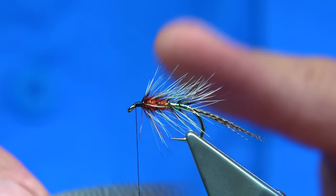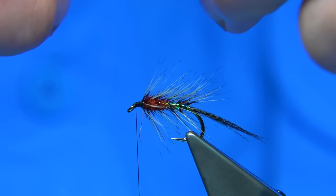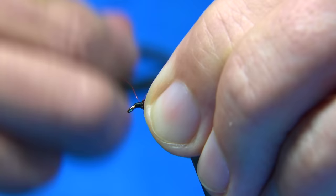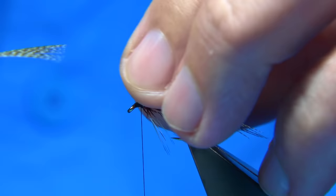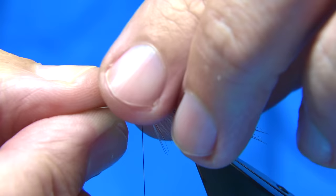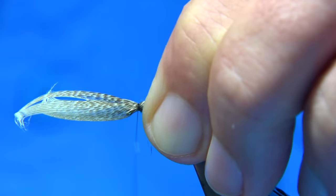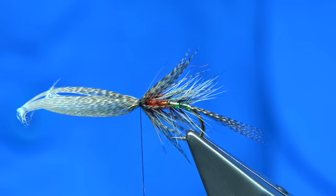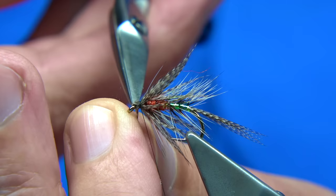Earlier we removed the bottom part of the feather - this is the top, so I'm going to use the bottom as a cloak as they call it. Make sure you watch your thread - bring it right up at the hackle. You can roll it around or fold it around. What you're looking for is just to the back of the hook, not too long. Come round, folding the fibre around - loose turn of thread, then encourage it with a few more turns. You can see how it wraps around - when you pull it away it gives you that cloak effect. Trim away and you've got to be careful watching your thread so there's less chance of unraveling.